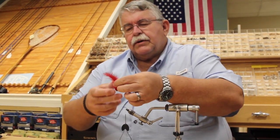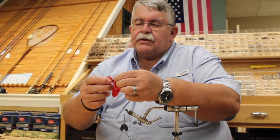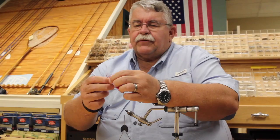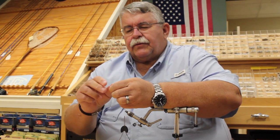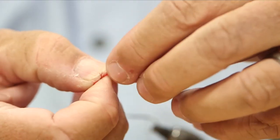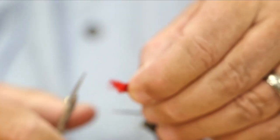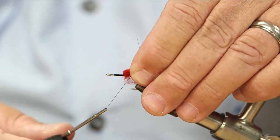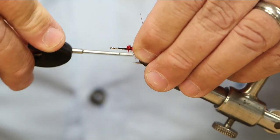We're going to use some of this chickaboo style stuff — it's a small marabou. I'm going to fluff some up here from the side and peel it off, kind of roll a bunch of it, just so they have a little puff of a tail. I'm going to clean up the back end of it and get it nice and secure.